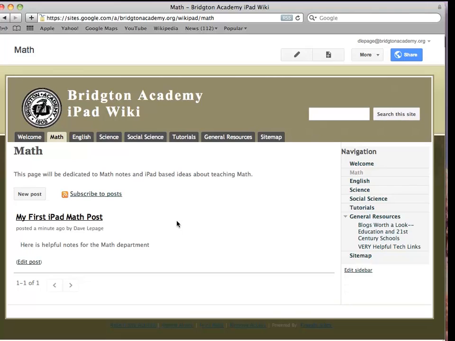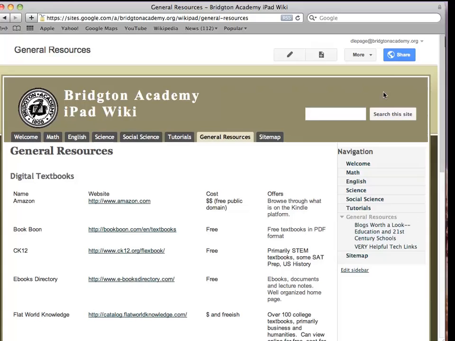What I would like to cover as well is creating an actual page yourself. So if you've got a body of material that's huge in nature or big in nature, more than just a quick link or a quick post to something, you probably want to create a subpage of this. And I would encourage you to do it under the General Resources tab. So I'm going to go to the General Resources tab, and I'm going to come up here to the menu, and you'll notice I can edit this page.